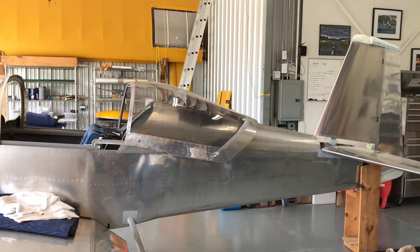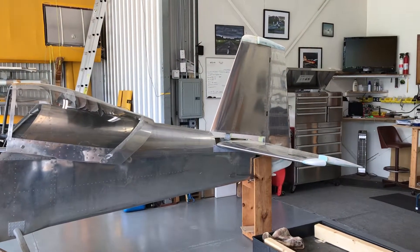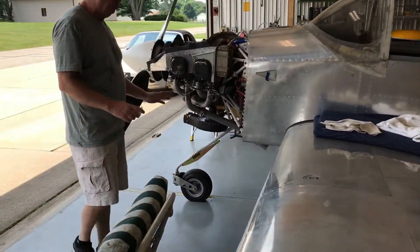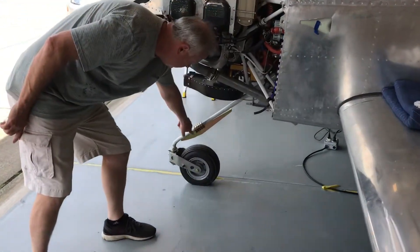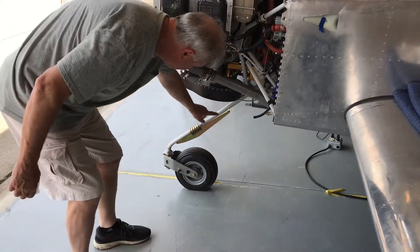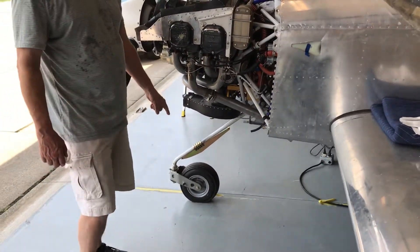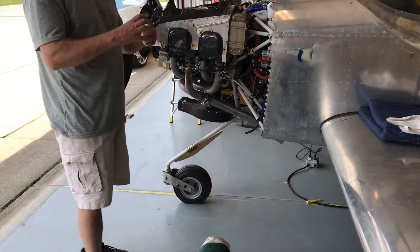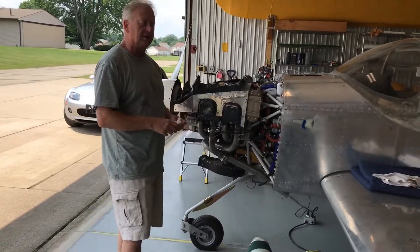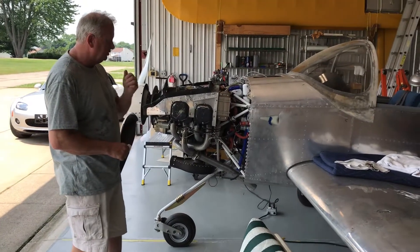That became a standard for the seven, correct? Yeah it did. Vans was having some problems with the nose gear on some of these — it was mainly pilot error. So I did a few other things for the nose gear. I ended up putting a brace on here which Antex developed. If it's going to bend at all, it's going to bend up high and not down low, hopefully to prevent the nose from dropping. And then I also put a free-spinning nose wheel on it. Vans had you put a torque tension on the nose wheel, so when you touch the nose down, it'll jerk back because it's got tension on it. I have a free-spinning nose wheel on this one.